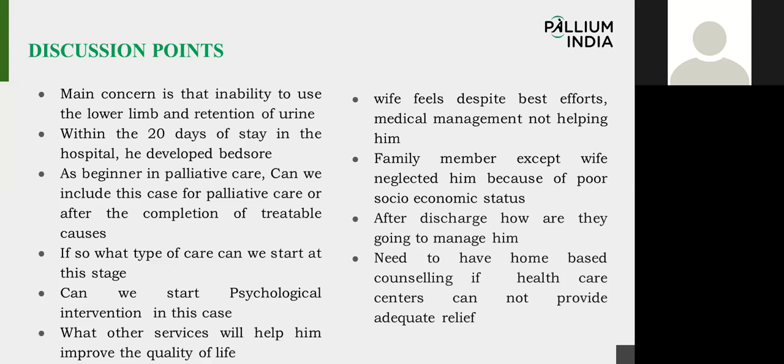To improve quality of life, I think the first thing we have to do is find out from the patient and the wife what, according to them, will improve their quality of life. Once we understand their hopes and desires from the treatment, we can come up with a solution, or more counseling, to reach that level. So we have to discuss more with the patient and the family to be able to answer this question.